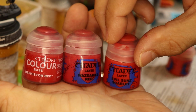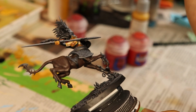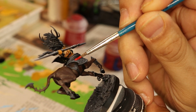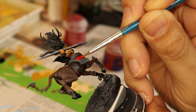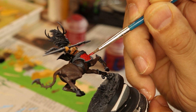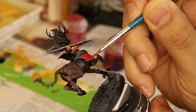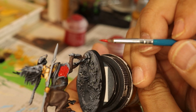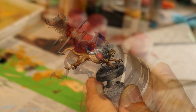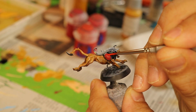Mephiston Red with some Wazdakka Red and Evil Sunz Scarlet to save the day with the reds. And that is going to be for the shoulder pauldrons. I don't know what you want to call that on the horse. I guess the hip protectors. And going in with that Mephiston Red, which goes on bright, but it dries really dull red. Just like this soldier's pauldron here. That's why you need the other colors, just to heighten it up.